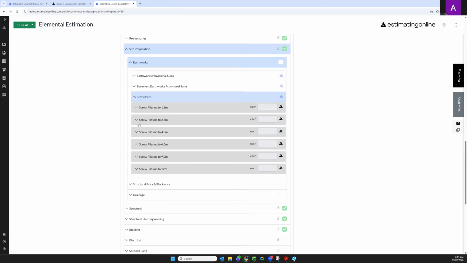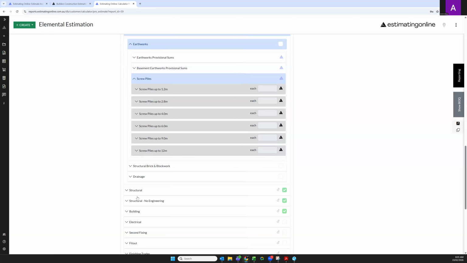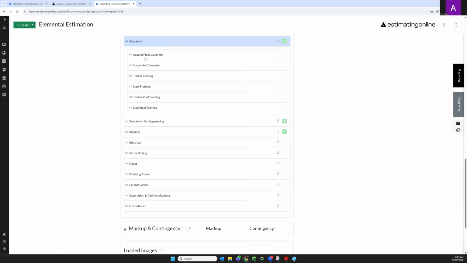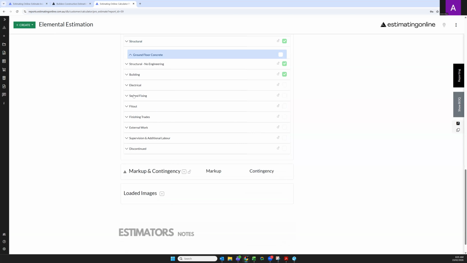For screw piles, you always need to reference the engineering to make sure we capture quantities. There is a difference between screw piles and bored piers. Screw piles are found in earthworks, usually completed by an external contractor at the earthwork stage, which is a supply and install project. As we go down into the structural, we go into the concrete. This is where you'll find the bored piers. We feel they're two different suppliers, so they're in two different categories.